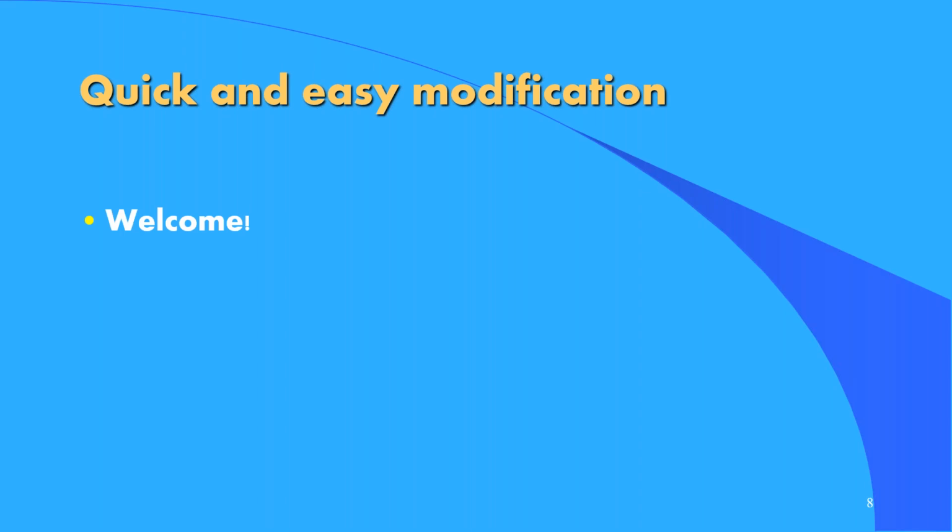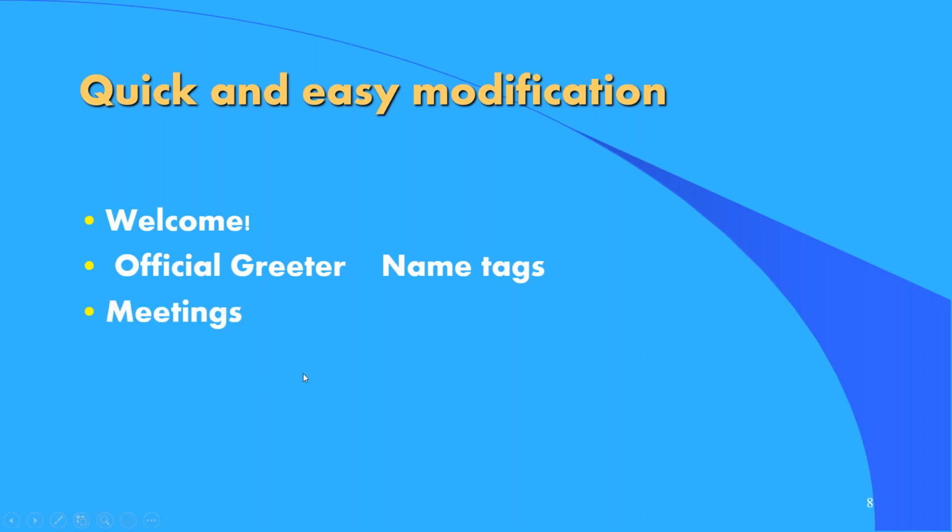Well, that's great, everybody. A lot of good things there. So we covered the official greeter. The other thing I would add to that is name tags. I know that most of us know who we are and who's in the club, but if you have guests coming in, it's difficult, if they've been introduced to half a dozen people, to remember names. So if you've got the name tags on, it helps. It makes them feel more comfortable, and particularly with the new Lions, because it helps them learn who the members in the club are.